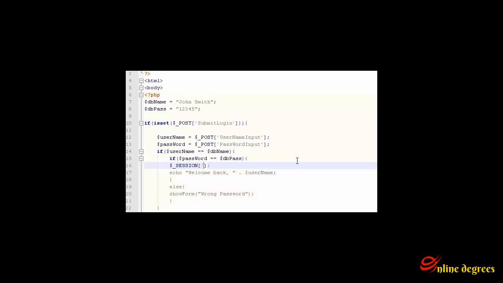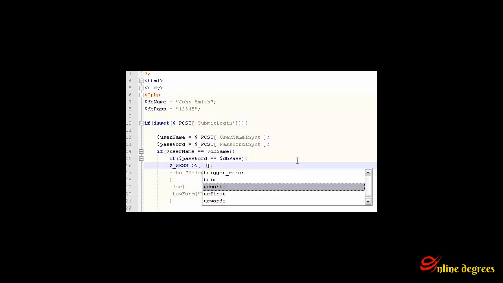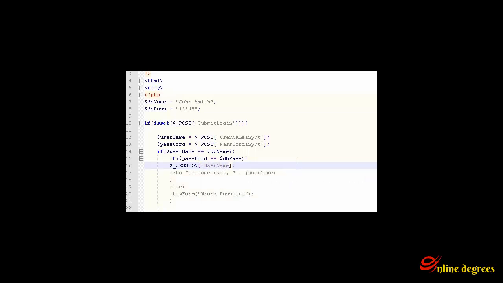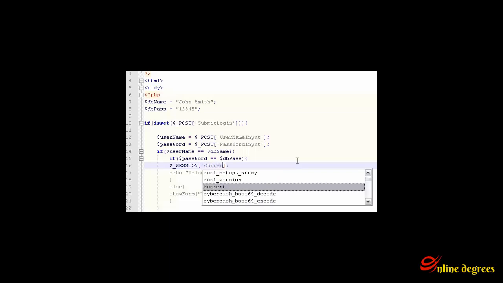For this one, let's do something a little different, just to differentiate it from the rest of our code here. Let's go current user.